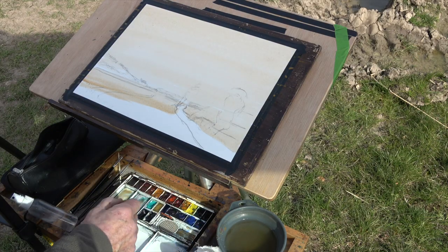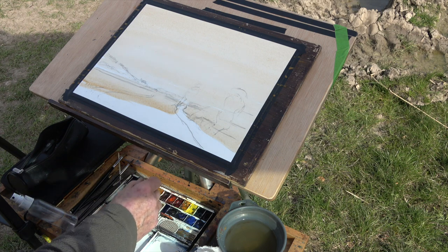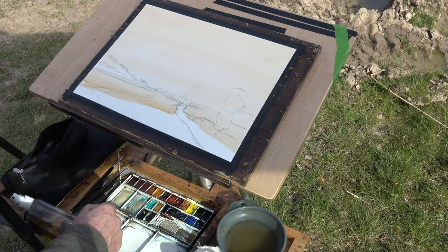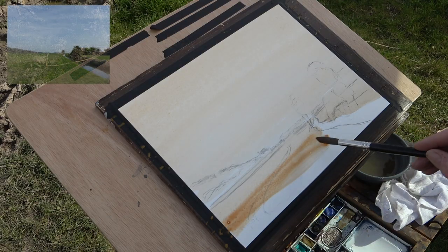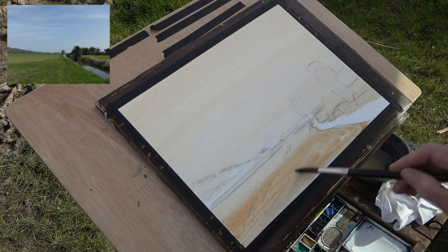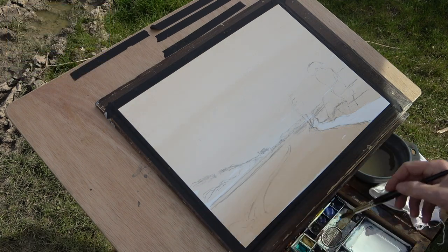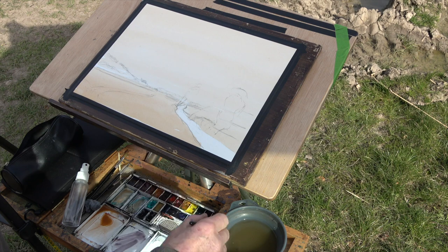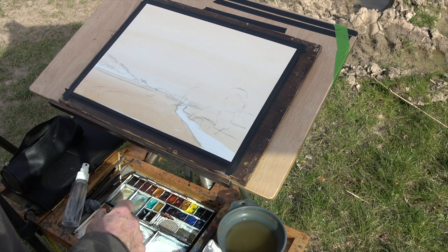In fact, you can increase the value of colour, so you can make it a little thicker and add a little bit of burnt sienna to that mix. As we come down to the bottom of the field here, we can use that. That adds weight to the bottom of our picture. And I'm going to be using my neutral tint. And this is the redder version, the schminky version, but I don't want it too strong.